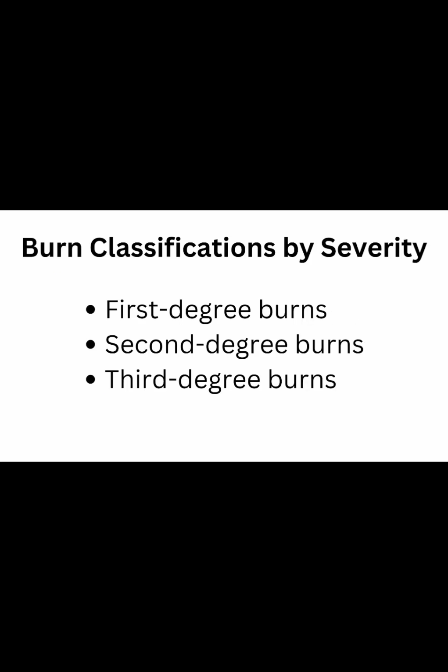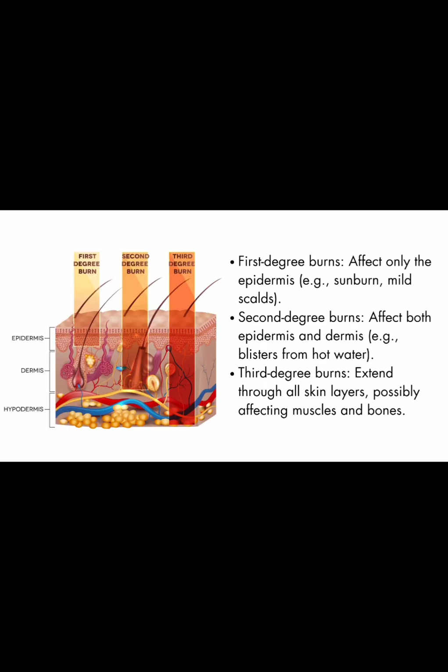Now, there are a few different classes of burns, and it's classified by the severity of the burn. So the first one is, of course, first degree burn, then second degree burn and third degree burn. The picture I included will show the different layers of the skin that correspond to that degree of the burn.